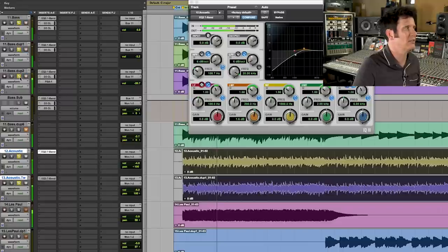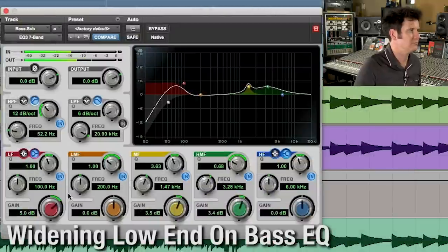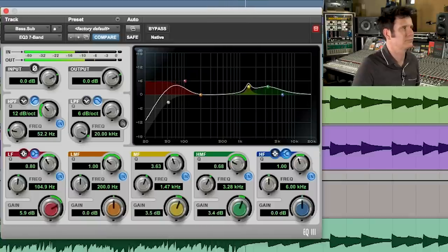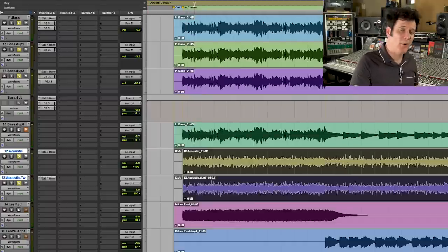Throw in the bass. So actually widened the low end on the bass a little bit there. So what I've done is boosted about 200, cut 100 and below, got it out of the fundamental of the bass. And the acoustic still sounds nice and fat. Actually, sounds like it has more low end, even with that cut in.